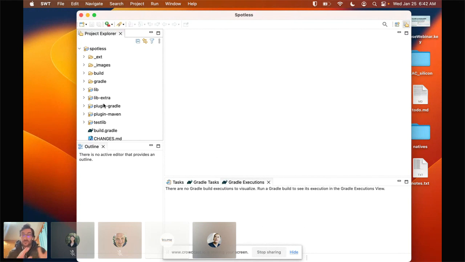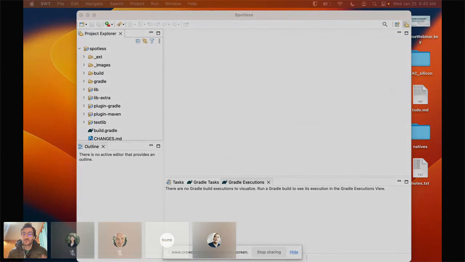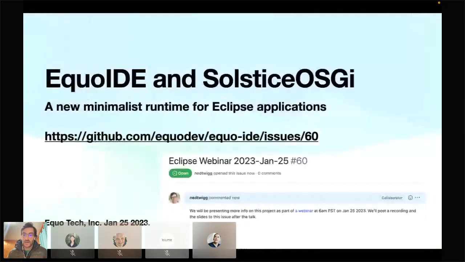Whatever unique set of plugins you have, you can set that up. So there's a lot of overlap between this and what the Oomph project does. The difference is that Equo IDE is a build plugin, which means that you're also set up to develop new plugins with your project and with a really tight feedback loop.